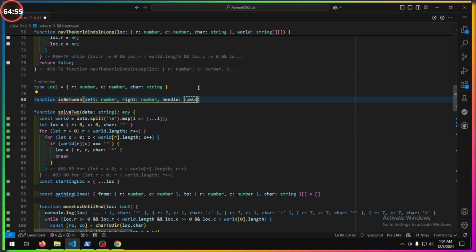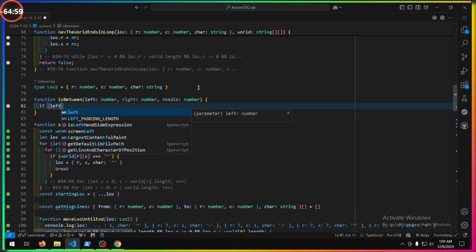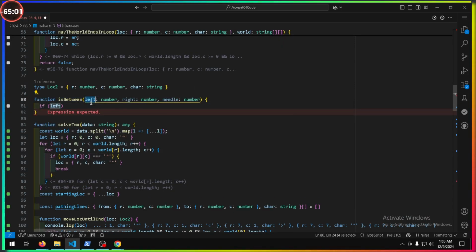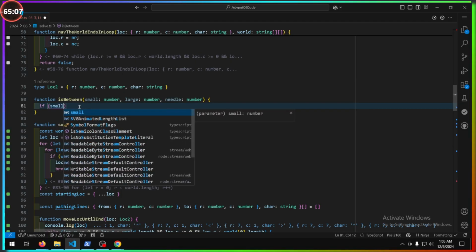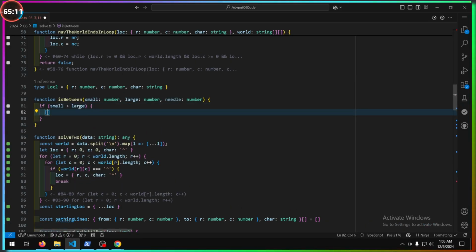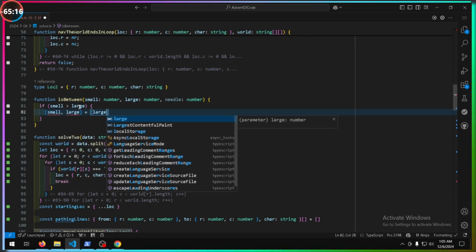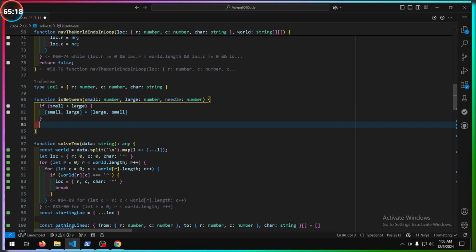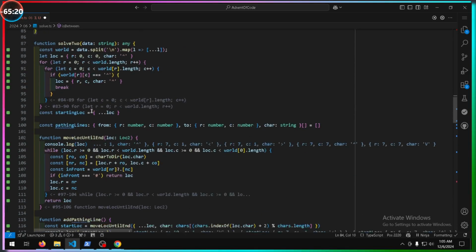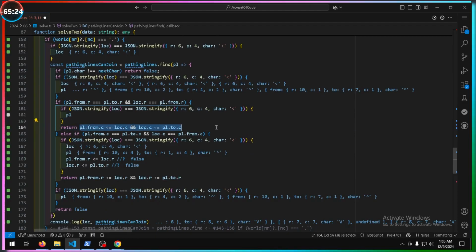Number. So if left, well, let's say small, large. If small is greater than large, then you'll need to swap around: small, large equals large, small. Now I can do my normal comparison, which is this right here.